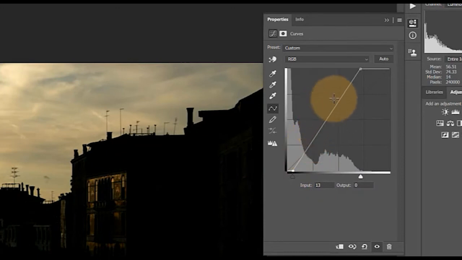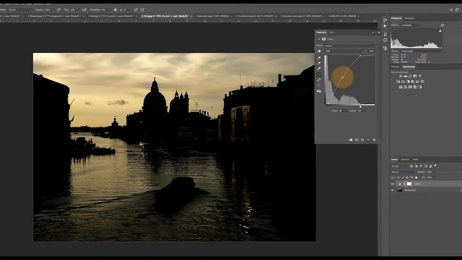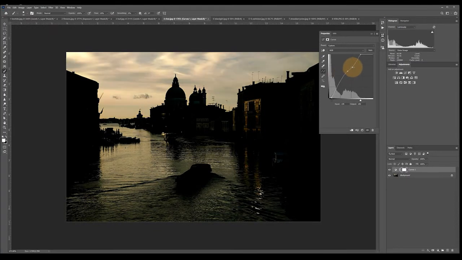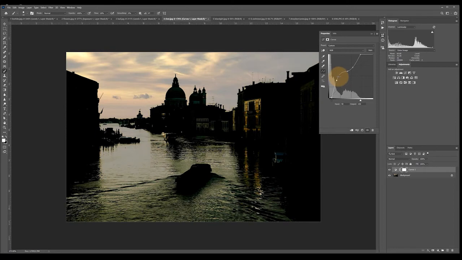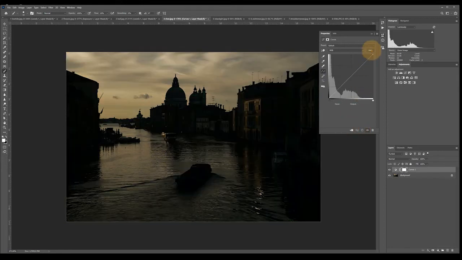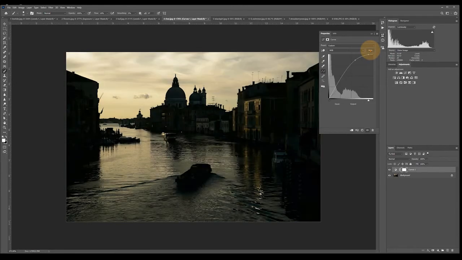But what's good about this is it's got a curve that you can do. I'm just going to start messing with it. I'm not very good messing with it this way. There are some people who can just start clicking on it and fix it with all these curves themselves. You'll see when you start messing with it, it's very easy to mess up very quickly. So I don't like to do it that way. I'm going to go ahead and reset this like we did the other ones. And what I like to do is tell it auto and let the computer try and fix it. And you can see that's the curve it made.